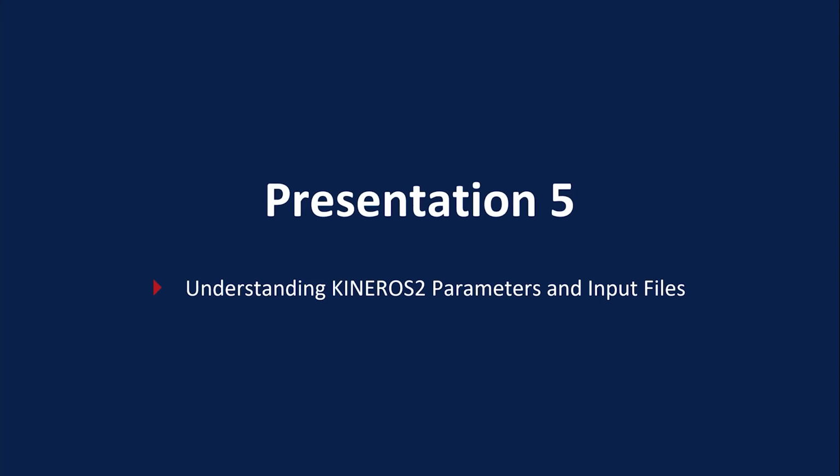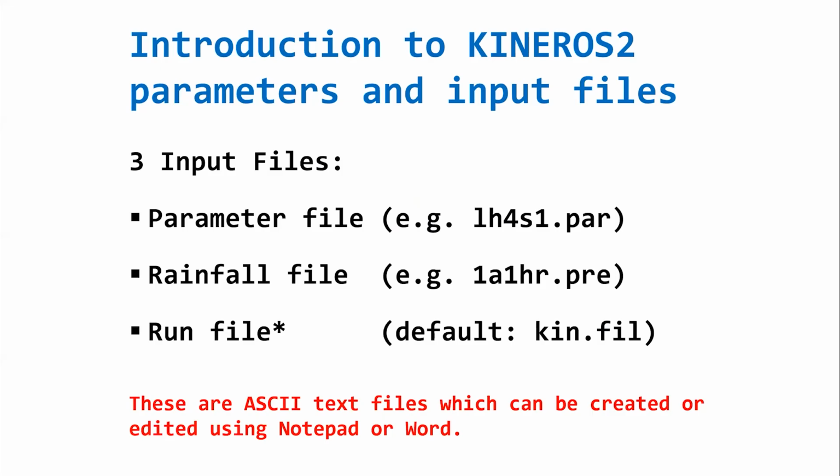This one gets down to kind of a lower level of Kineros parameters and input files. So basically, as Shay said, AGWA creates all of these files. But if you want to get down to a lower level and change things within Kineros that AGWA can't do, this presentation should show you a little bit about how you can do that.